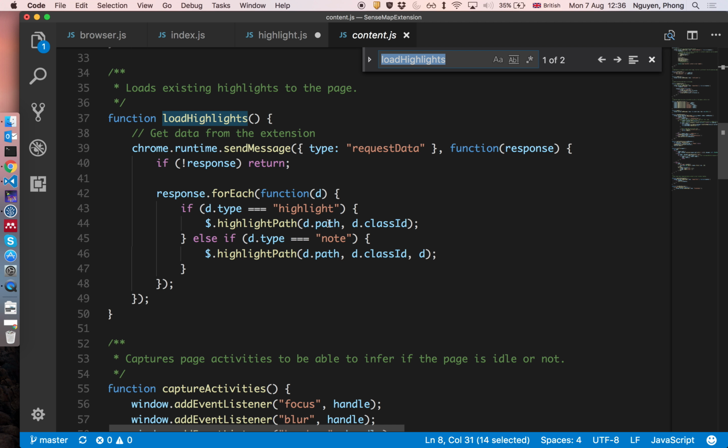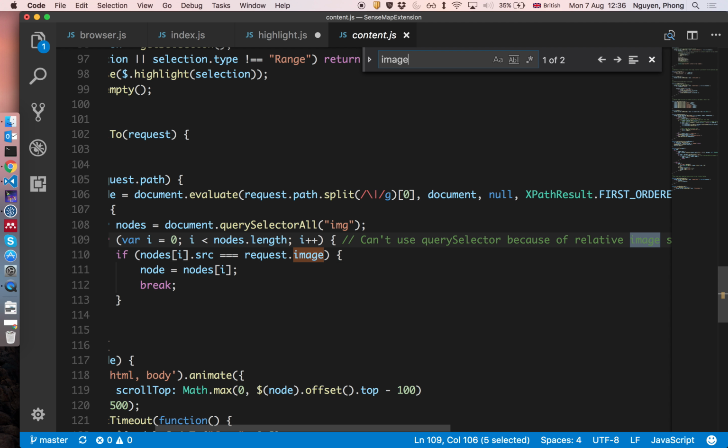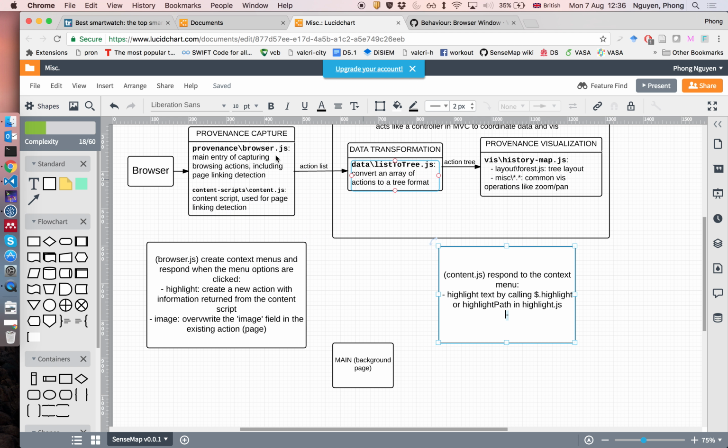You mean in some other file, or the code doesn't exist? I mean in the highlight.js file. Okay. So you will not see something like highlight image function is called here as well. So I think that's it. Okay. But maybe it has. Okay.